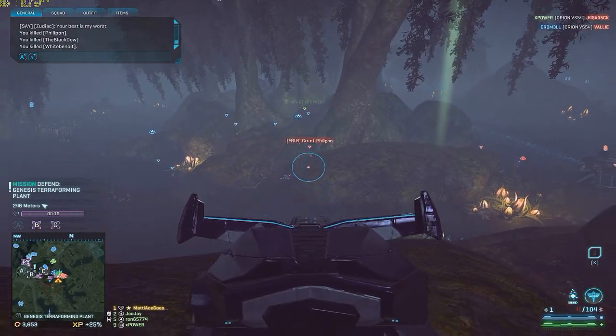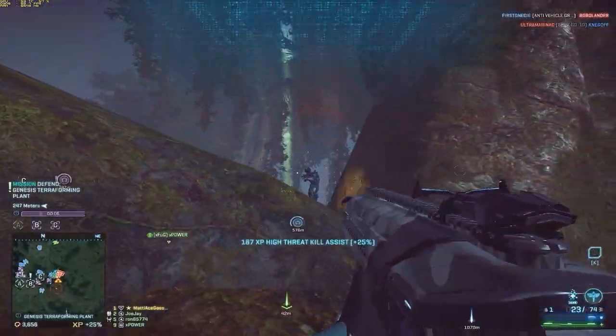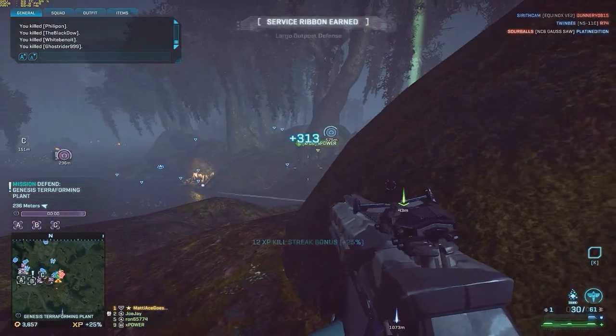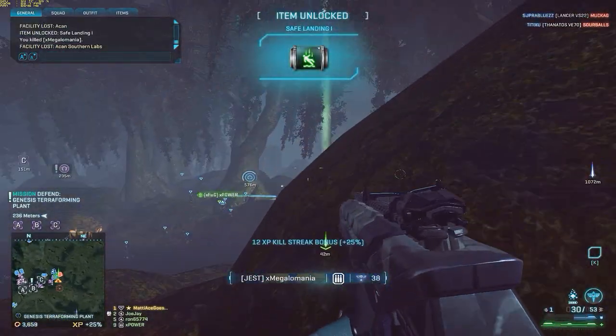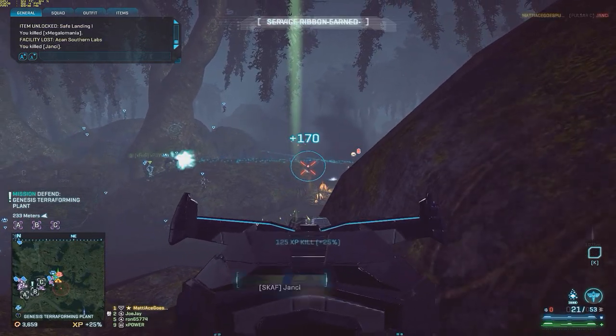Here we have just pushed back an NC attack at the Genesis terraforming plant, or that's what I thought. We still have one Sunderer, and I'm trying to help get to it, though I don't have any C4 myself. All I can do at this point, except for the fact that I've marked it, is to kill as many enemies as possible until the Sunderer is down.